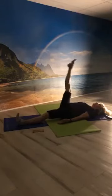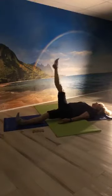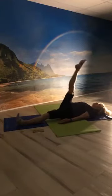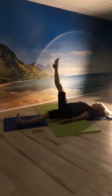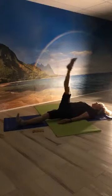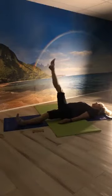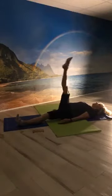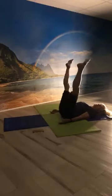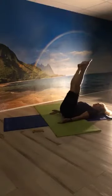Last two. One more. And then we go the other way, out and around, in and up. Last two. One more. And hold there. Now bring the other leg up. Legs are together. You're going to inhale, drop about halfway down. Exhale, they come around and back together.